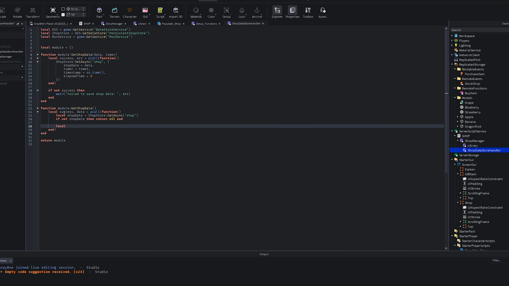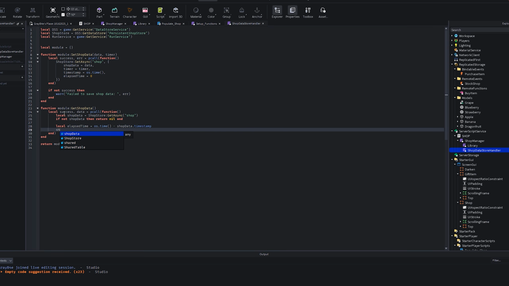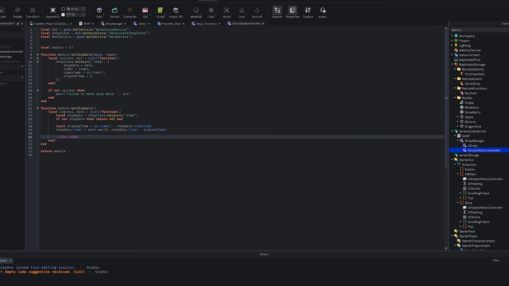And then we're going to say local elapsed time equals the current OS time minus the shop data dot timestamp. And then we're going to say shop data dot timer equals math dot max 0 with the shop data dot timer minus elapsed time. Now we're going to save updated timer and timestamp.